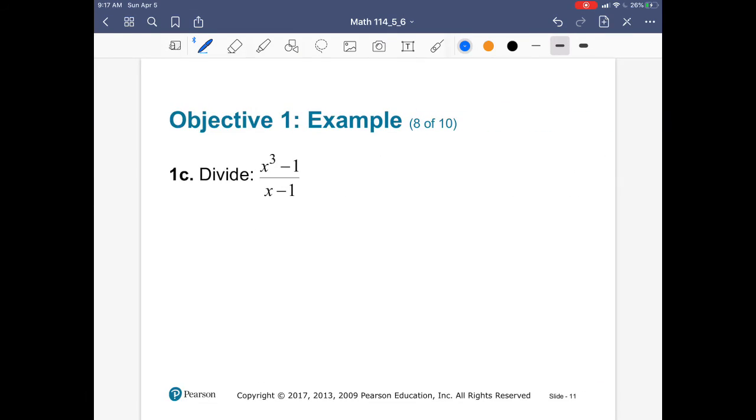Let's give it a shot for this one. This one says that x cubed minus 1 is being divided by x minus 1. So we have x minus 1 dividing x cubed plus 0x squared plus 0x minus 1. Remember, we must have those missing spaces or terms. We still have to include them. So again, this guy must look like this guy. So I have an x here. So we need 2 x's more.